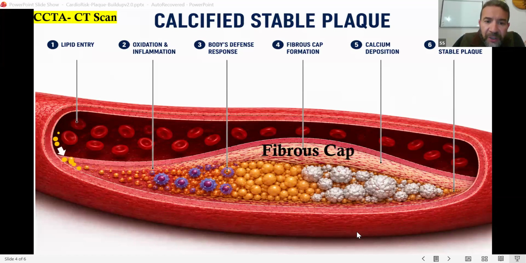So this image here is a chunk of an artery, and it shows us what's going on. Starting from the left here, as you can see in yellow, these are a representation of lipid particles or ApoB particles. And these ApoB particles slip through the artery wall and they become oxidized and they trigger inflammation. Now, the first question that comes to mind, why do we have a security breach here in the inner lining of the artery? And why are these ApoB particles slipping through?